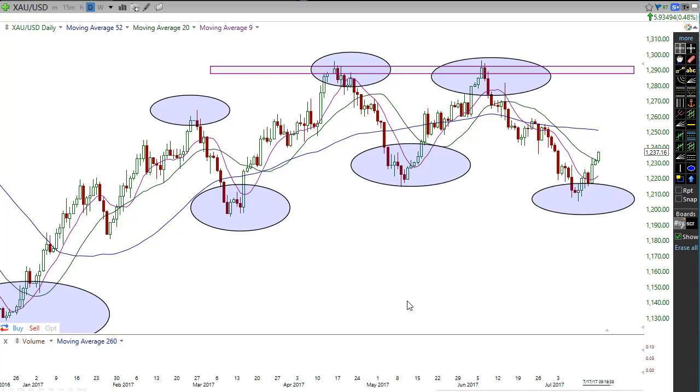I hope you really enjoyed this session today, guys. As I said before, trade with the trend and who's in control. That's going to give you a much better chance. So if you're trading, say, an hourly chart, look at the 4-hourly chart or the daily chart for the trend. If you're trading a 1-minute chart, look at the 10 or 15-minute chart, or the hourly chart for the trend. Look at the next time frame up, and that's going to give you much better guidance on getting in, getting out, and picking high probability trades for yourself.